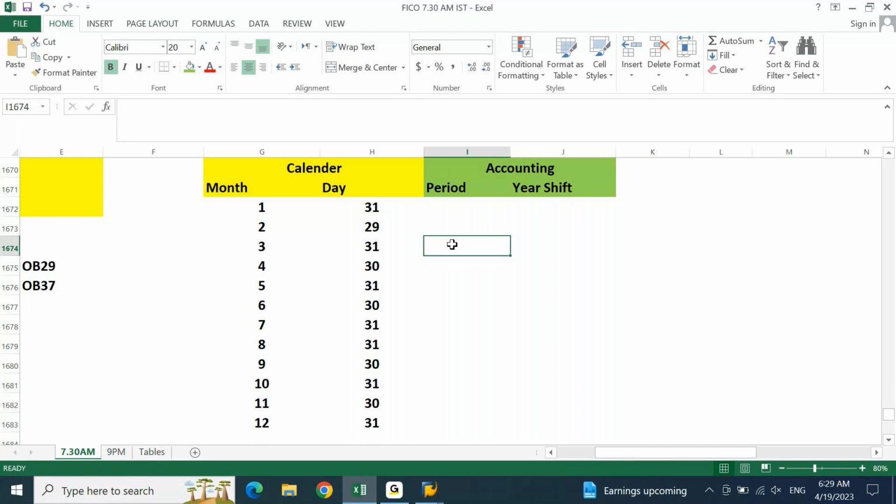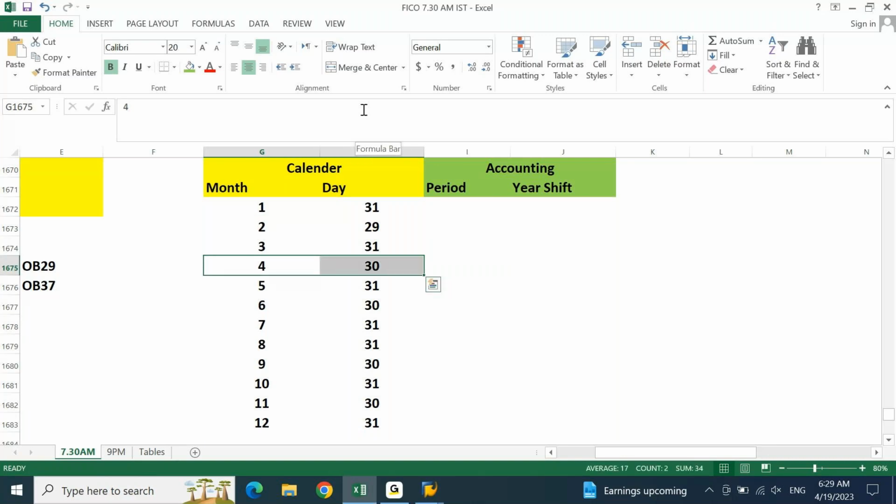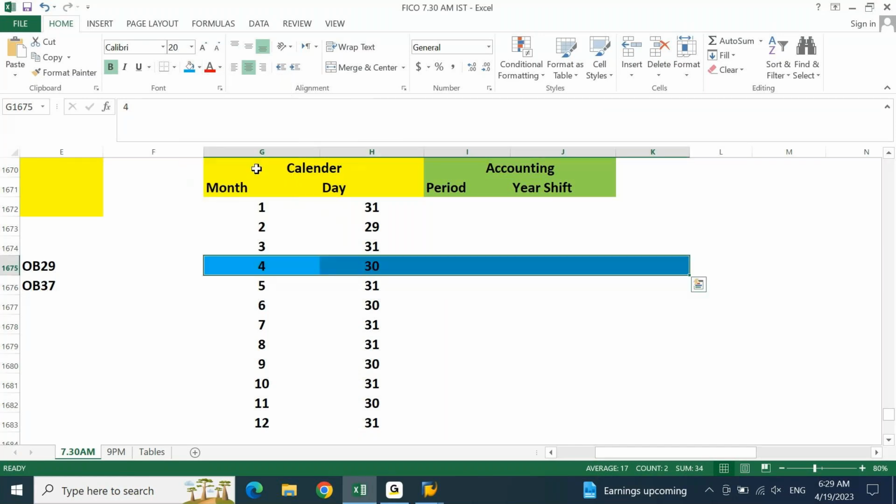Okay. Once your calendar is clear, next we need to do the assignment or mapping of calendar to accounting. Now in your accounting, if you are talking about our fiscal year variant, we are talking about April to March. In the calendar, go and identify April. Where is April in calendar? First month is January, second month is February, third month is March, fourth month is April. April becomes period number 1 for me. Against April, I am going to put my period number as 1.